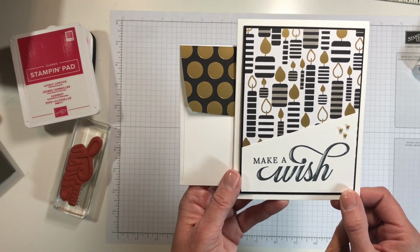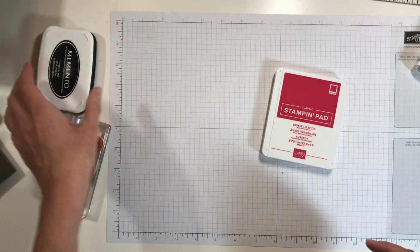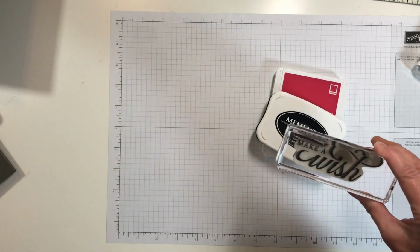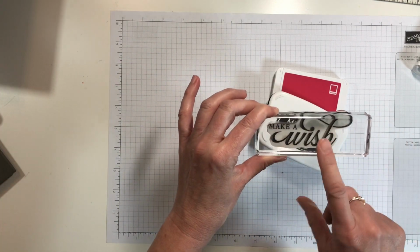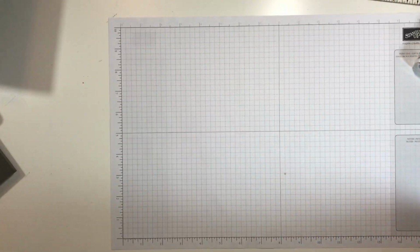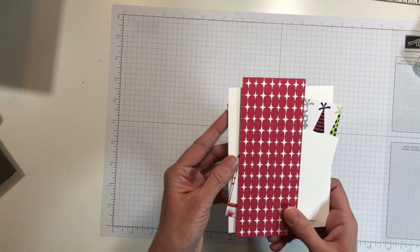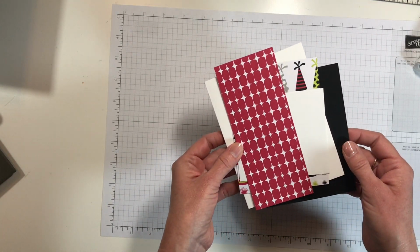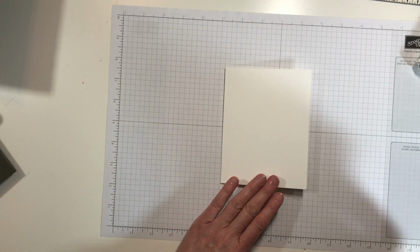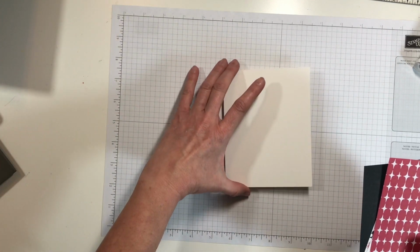So I'm going to be using Lovely Lipstick and Memento Black, and I'm using the same stamp, the Make-A-Wish stamp. All the measurements for my card today will be on my blog at www.makingmemorieswithmichelle.com. But I do have a Whisper White card base that's 8.5 by 5.5, scored at 4 1/4.